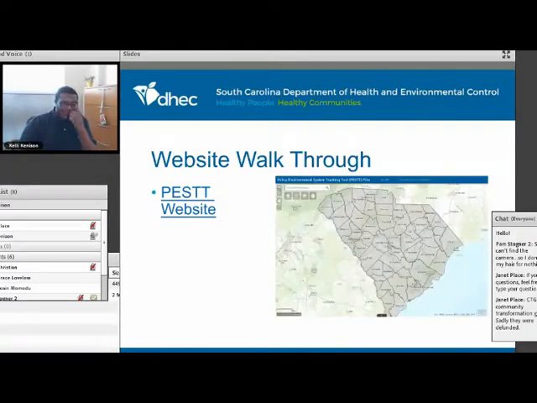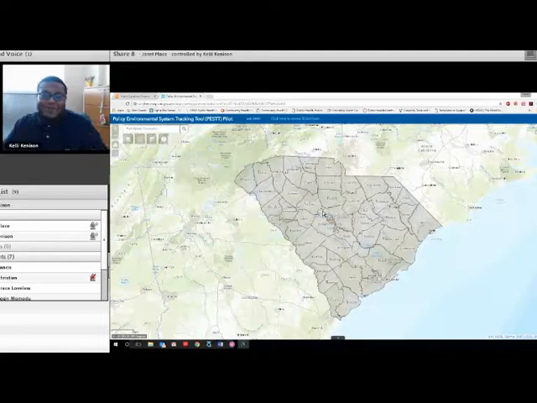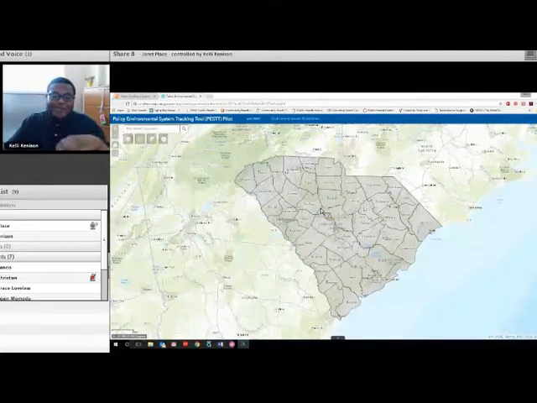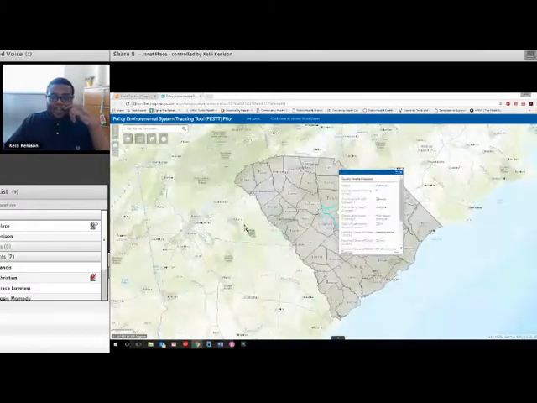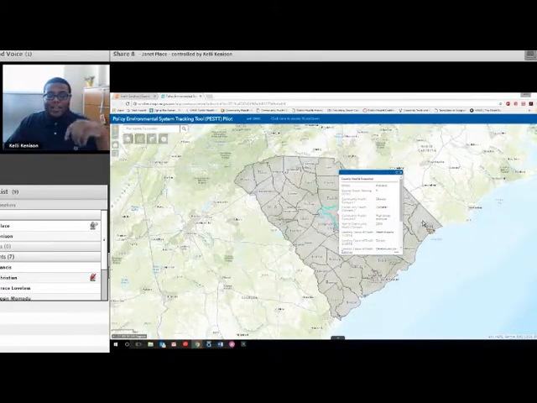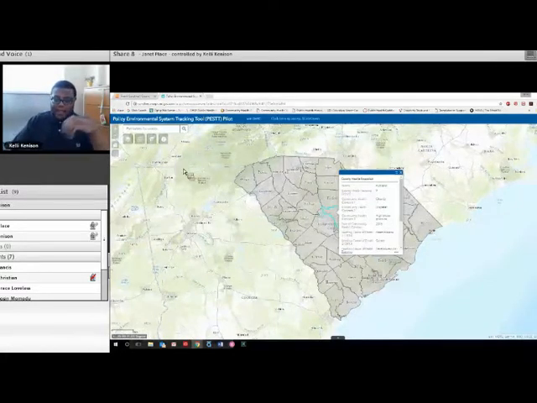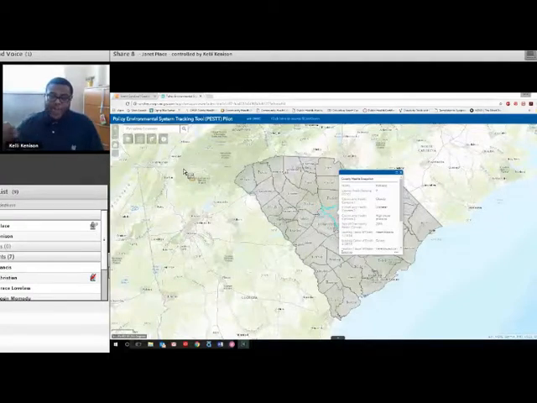So I'm going to give you all a quick walkthrough of the website. What we wanted to do was make this website as easy and user friendly as possible. So you can go in and click on the county, and right off the bat, it'll pull up a county health snapshot. Basically, this tells you all of the community health assessment data. We've got the name of the county, its ranking, and the top three community health concerns, which the community members voice themselves, so they can see that.